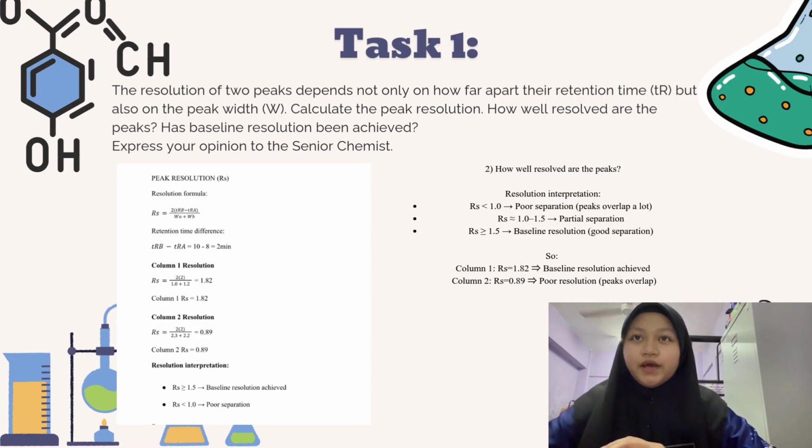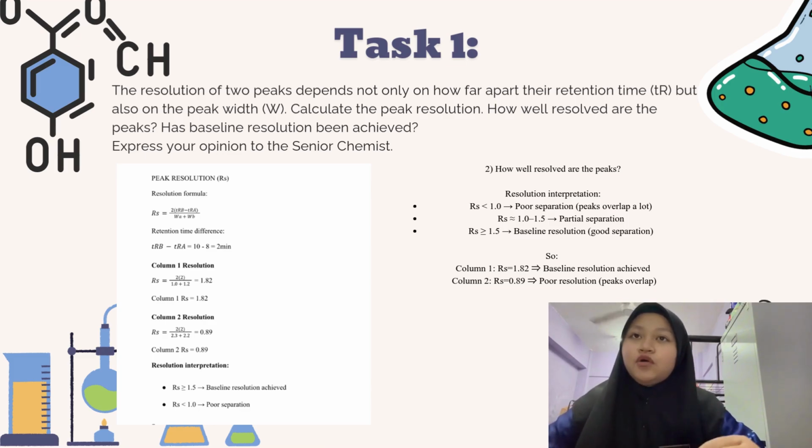First, we need to calculate the efficiency. I use this formula: N equals 16 times (Tr over W) squared.